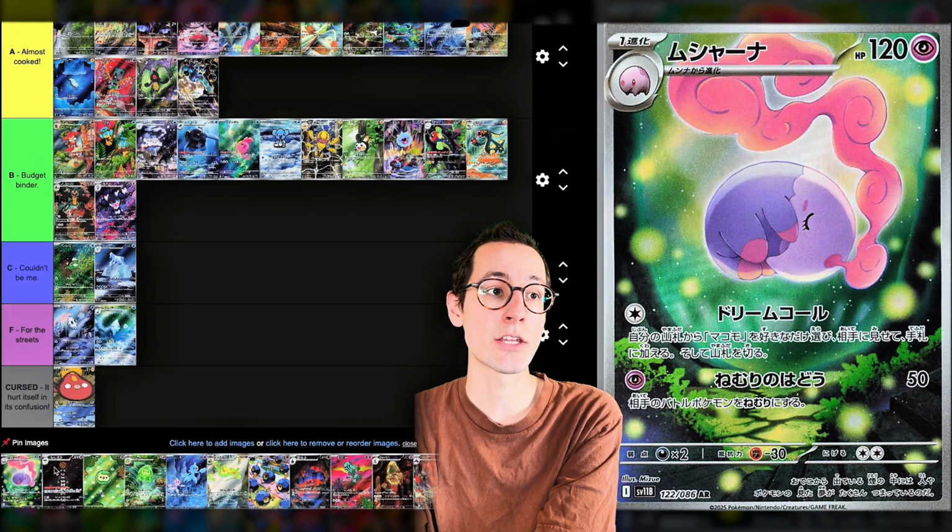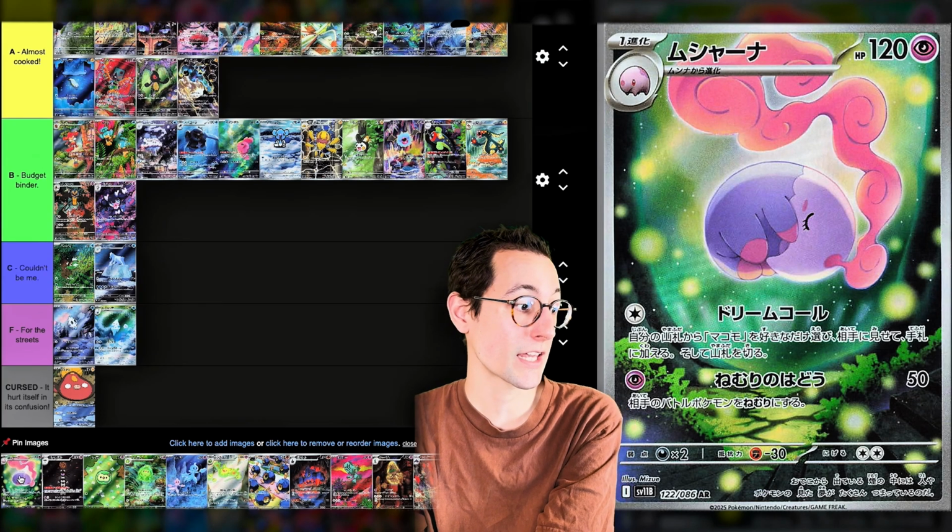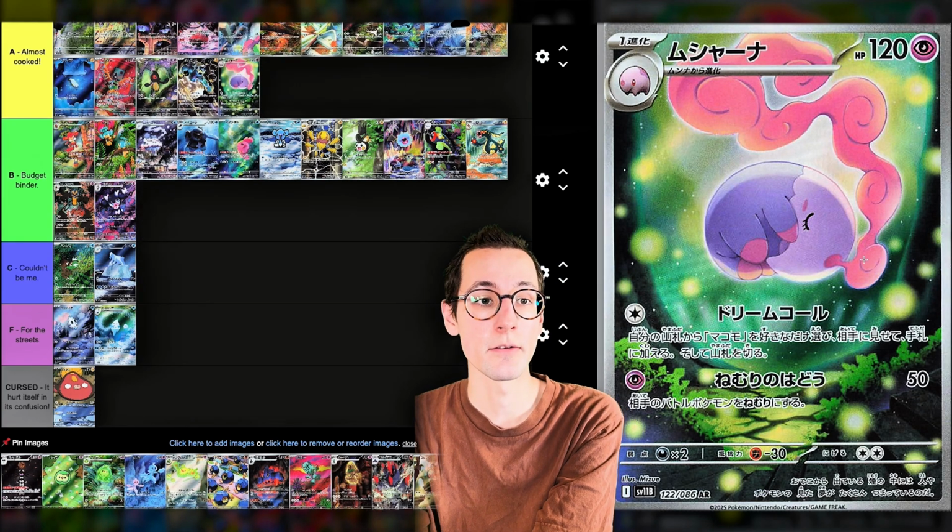Now Musharna, this one's beautiful. I don't think it's as captivating for me as the Munna. I think it's very beautiful. I'm gonna put it in A. It almost cooked.